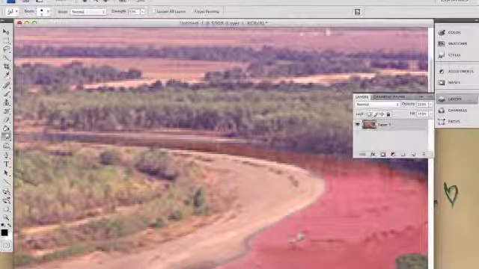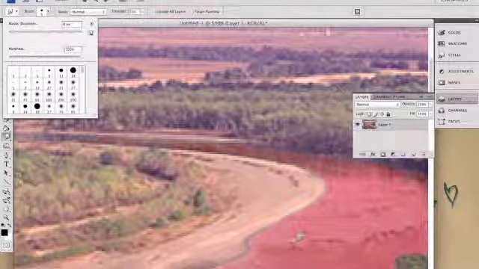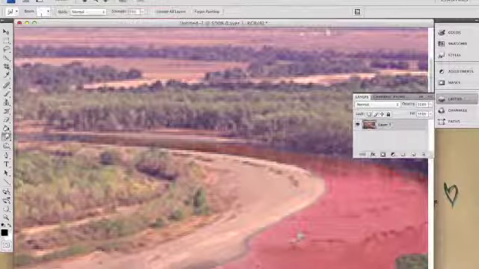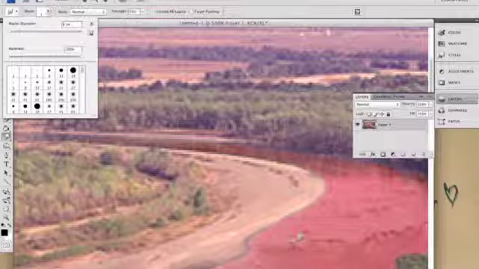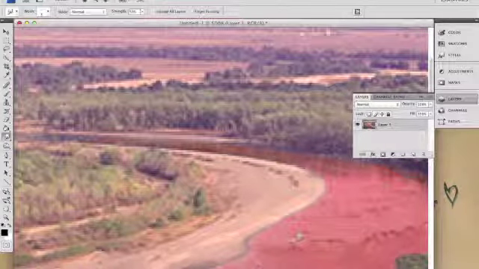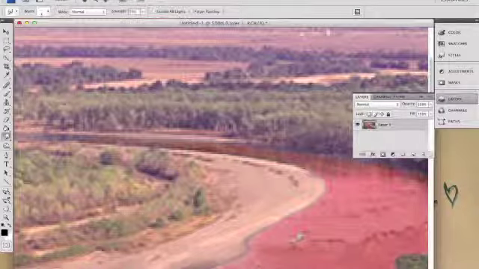smudge tool. I'm going to make my brush like 1 pixel. No, maybe 2 or 3. Let's go at 3 pixels. Yeah, that's good. And I'm going to smear this orange.